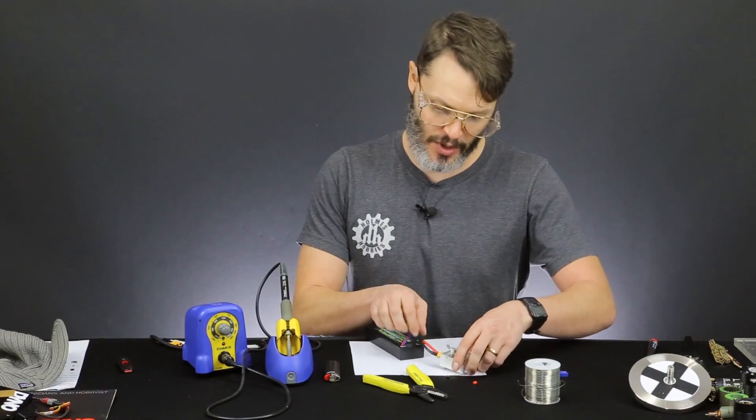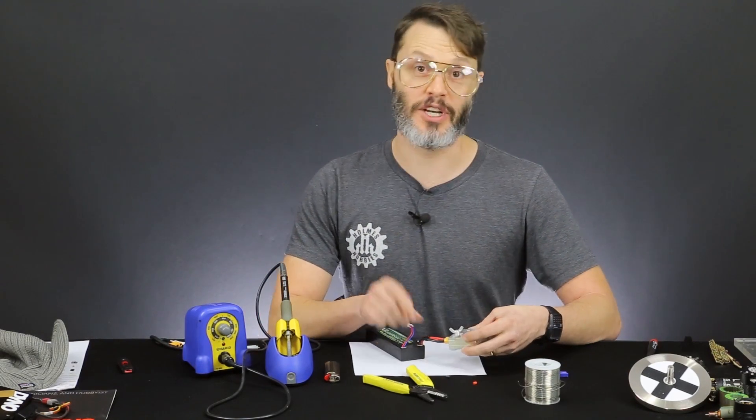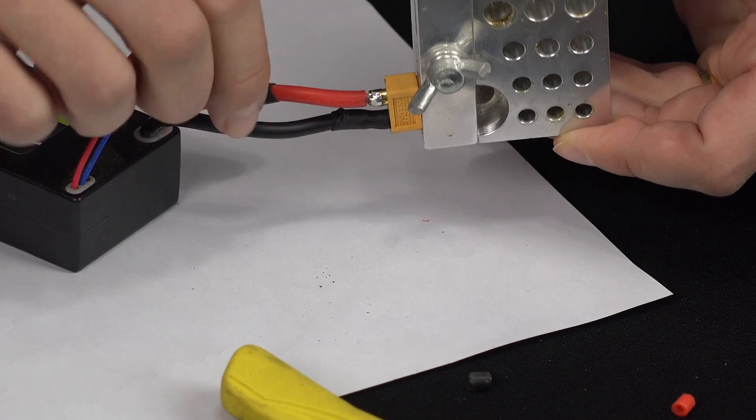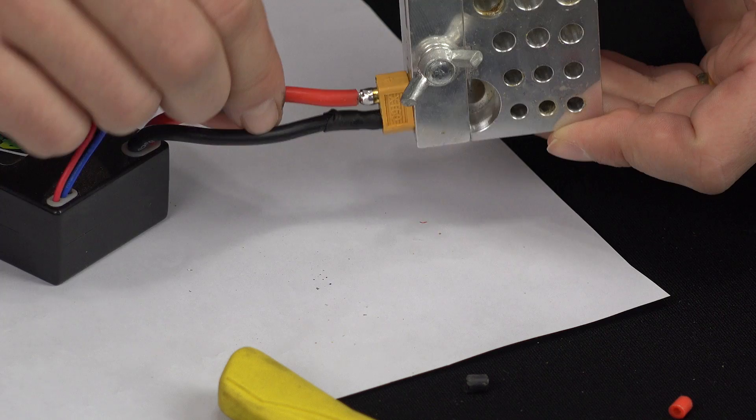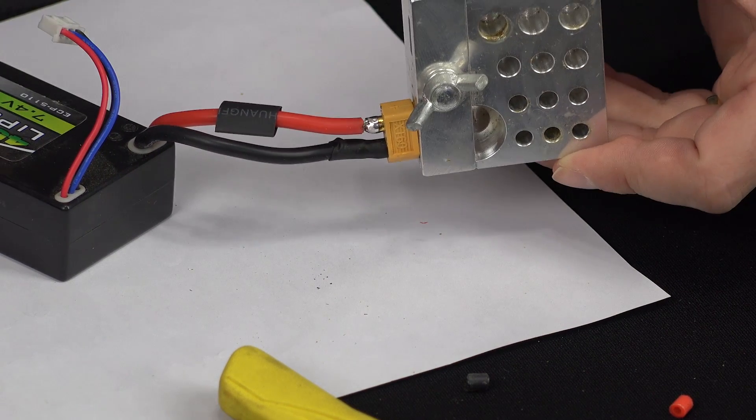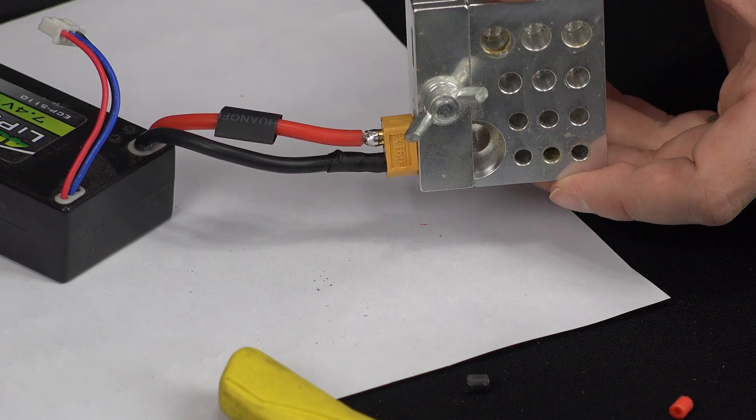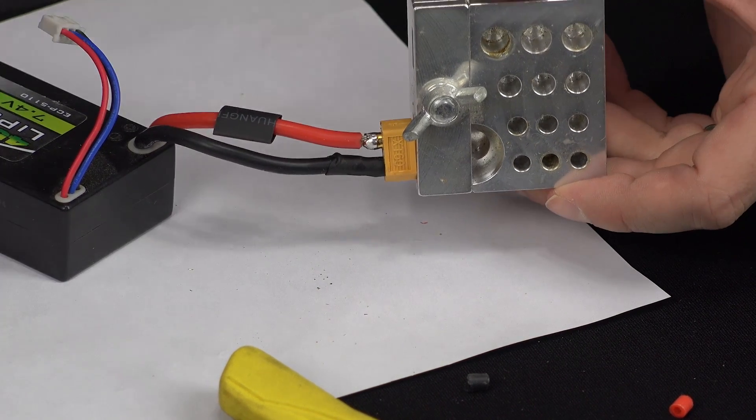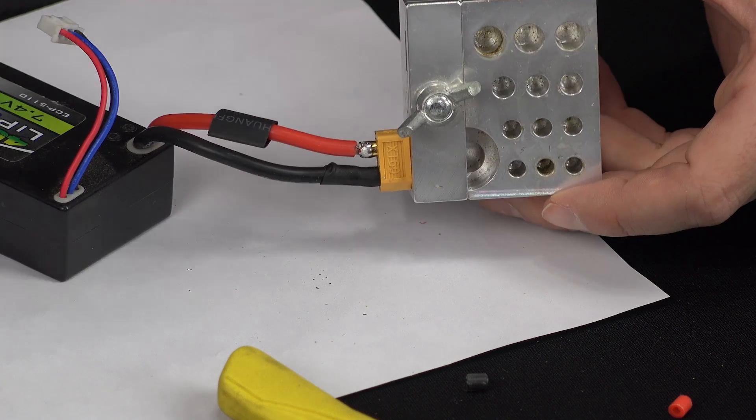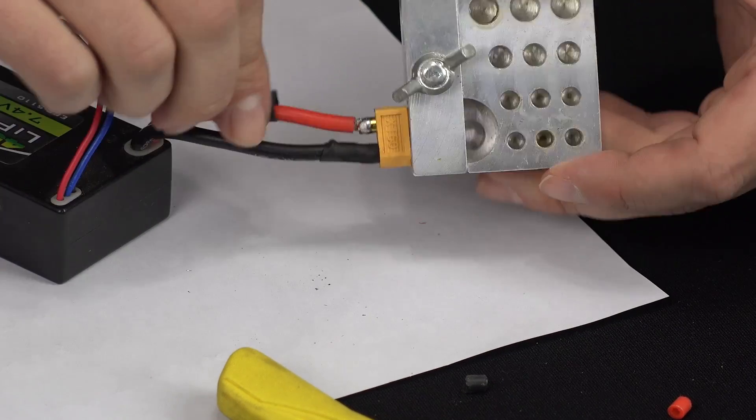So we'll turn off our iron. Always remember to not burn your house down. Pro tip, don't burn your house down. I usually wait just a few seconds before I slide this heat shrink up because if we do it too fast, it's going to shrink up as we get to right here and it may pinch down too soon. And that's always a bummer because then you got to either use electrical tape to go back or you got to unsolder it, put fresh heat shrink on, solder it back and then wait, of course, and not make the same mistake again.